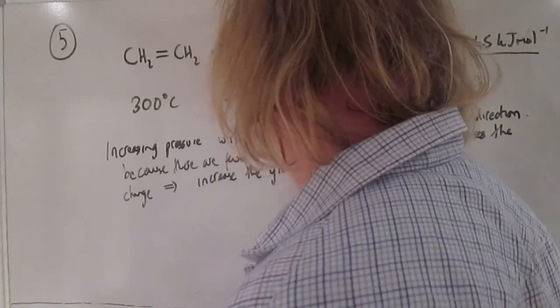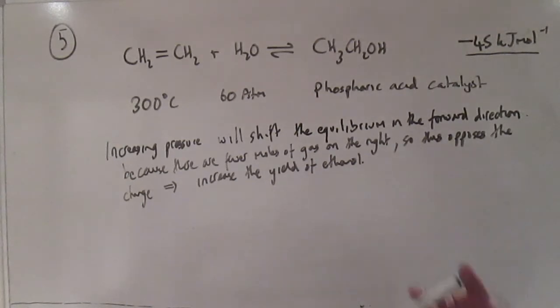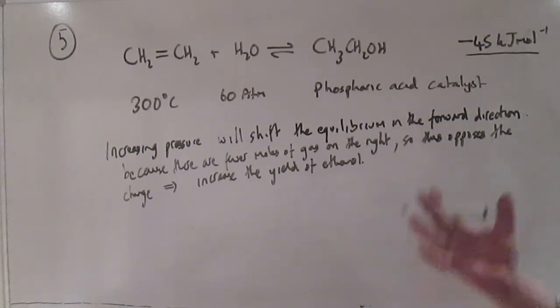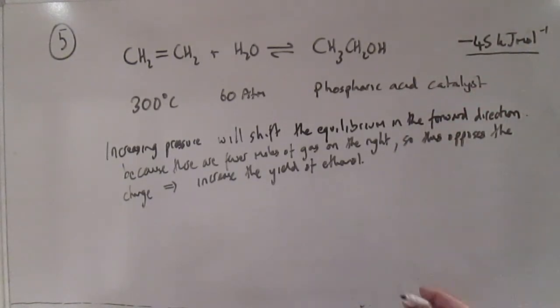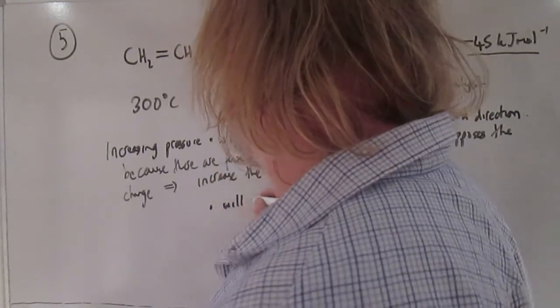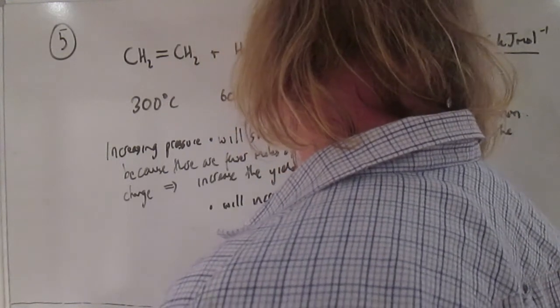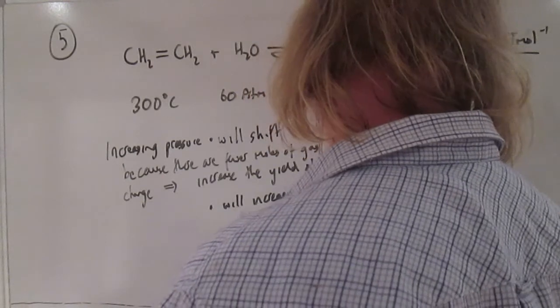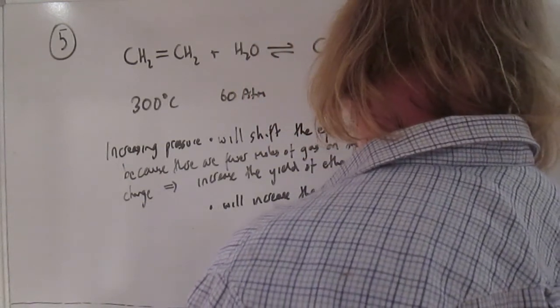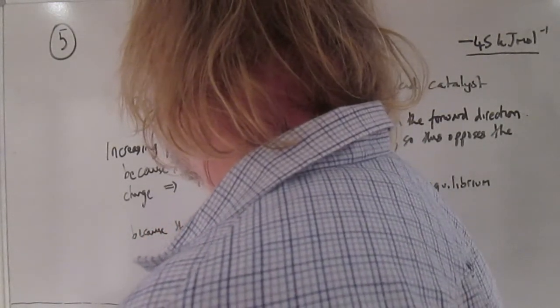So that's good. But what about the rate? Well, of course, if we increase the pressure, the molecules will be closer together and therefore they'll collide more often. So it will also increase the rate of reaction. That's also good, because not only will you have a better equilibrium, you'll get there quicker. So increasing the pressure will increase the rate of reaching equilibrium, because the molecules are closer together, so collide more often.